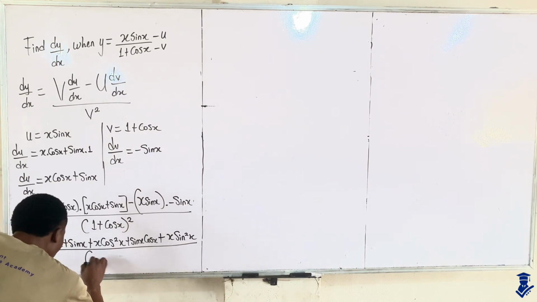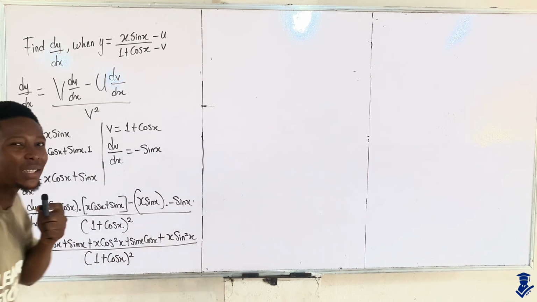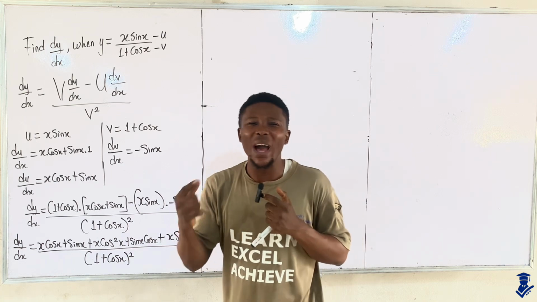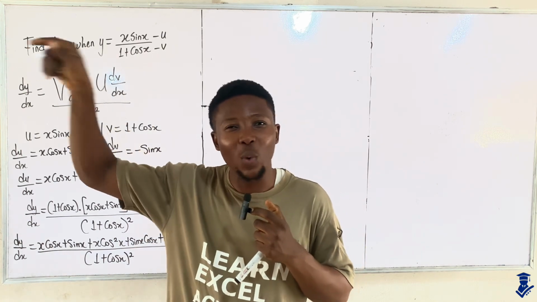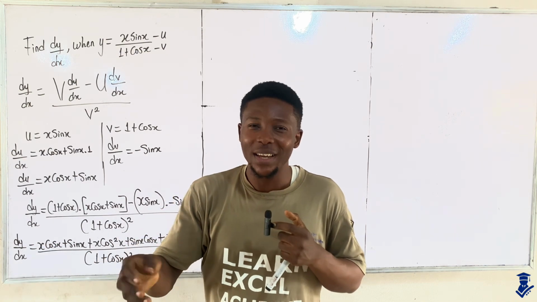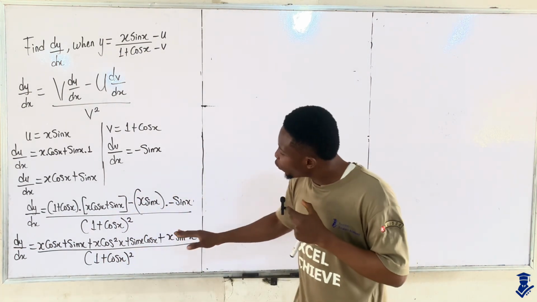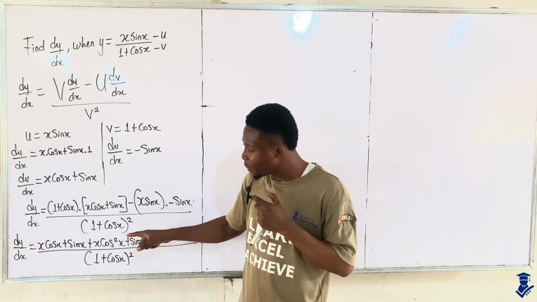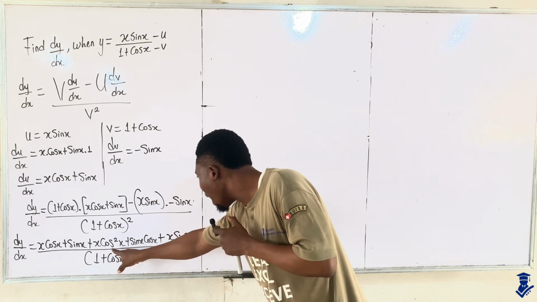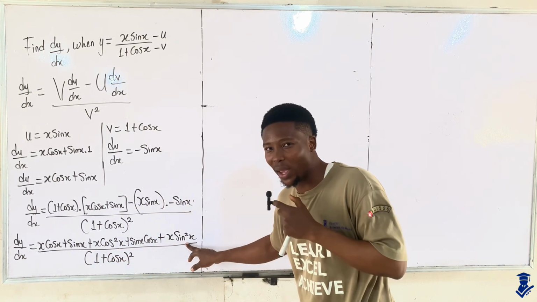Now do not open the bracket, just leave it like that. Now, when you're solving some questions, sometimes you have to see the future of the question even before you start solving. Now, I'm speaking metaphorically. What I mean is that from this point now, you have to look deep into the question. Now, you see something here. You see x cos squared x, and then you see x sin squared x.